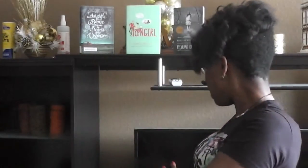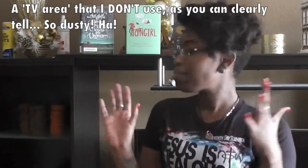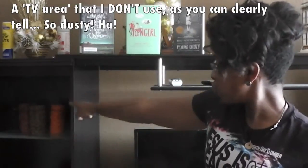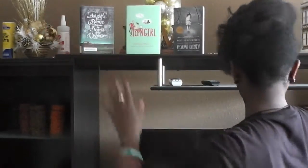This setup is not my normal setup — it's still in the same room I normally film in. I usually film right over there; this is my TV area. I don't have bookshelves, as you guys know. But what I'm thinking about doing is using these shelves — three going down on one side and three more on the other — and stacking books here to film when there's decent lighting. Let me know what you think of this setup in the comments below.